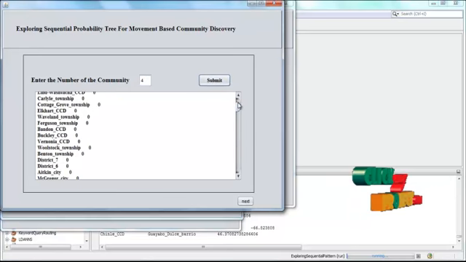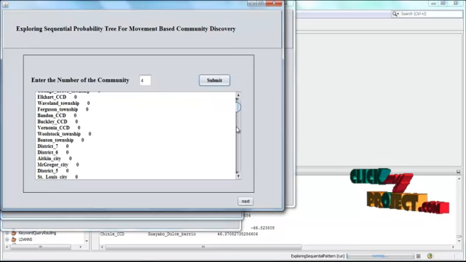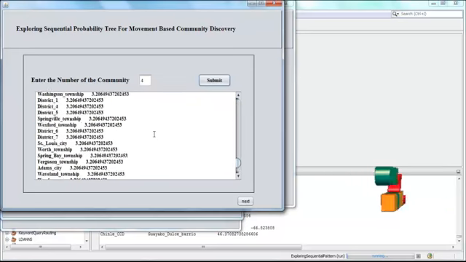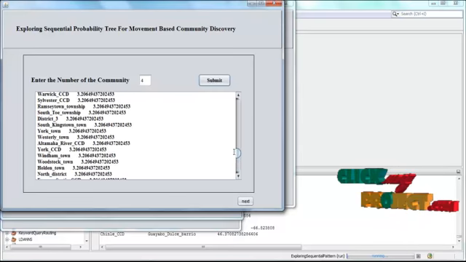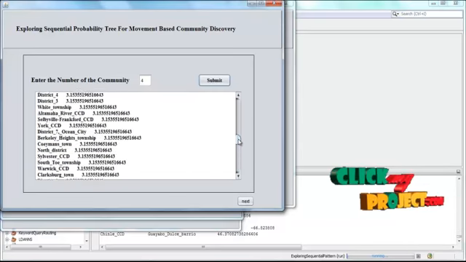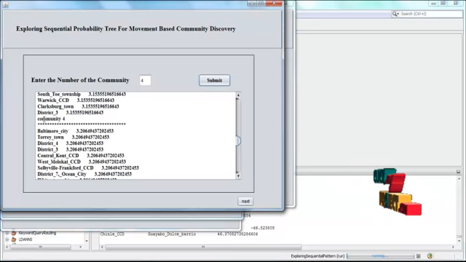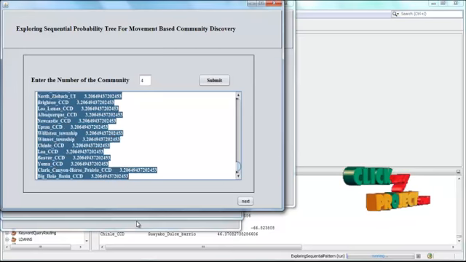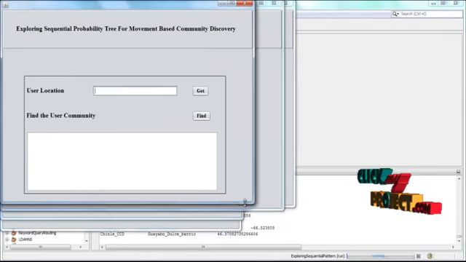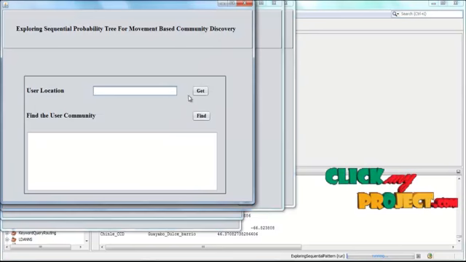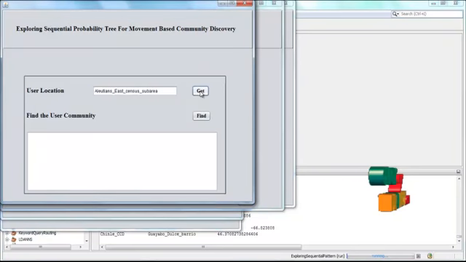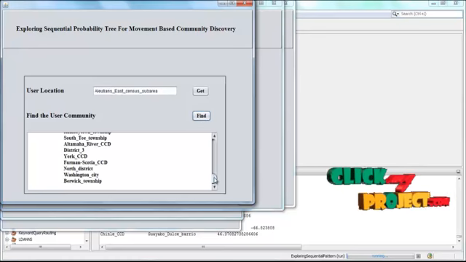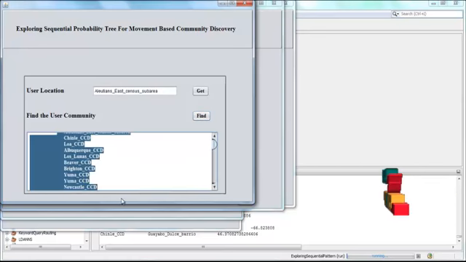The number of communities discovered: there are 4 communities discovered. The user locations are taken and used to find the user community. This is the user's final community.